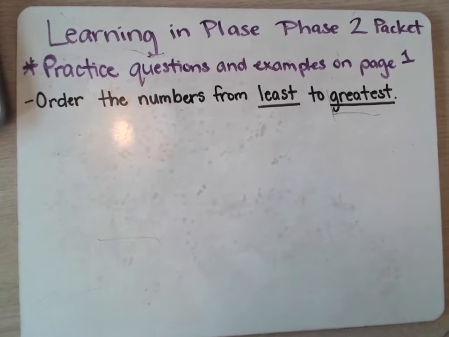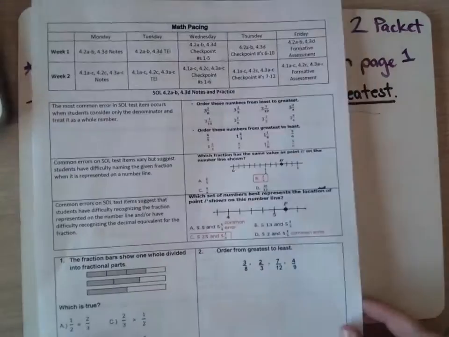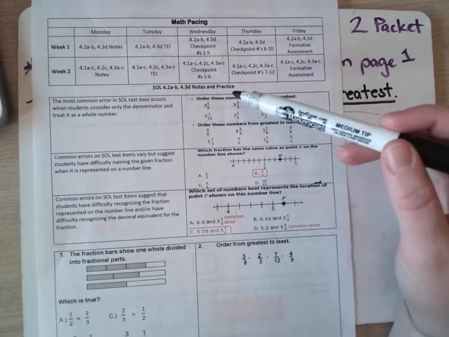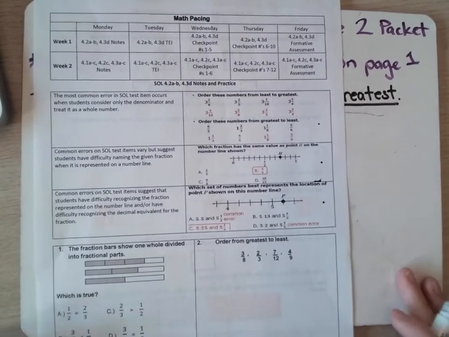Hello everybody. We're going to look at the notes and practice questions from your Learning in Place packet, the second Learning in Place packet, on page number 1 where it says SOL 4.2 A through B and 4.3D notes and practice. We're going to look at these first 3 example problems.